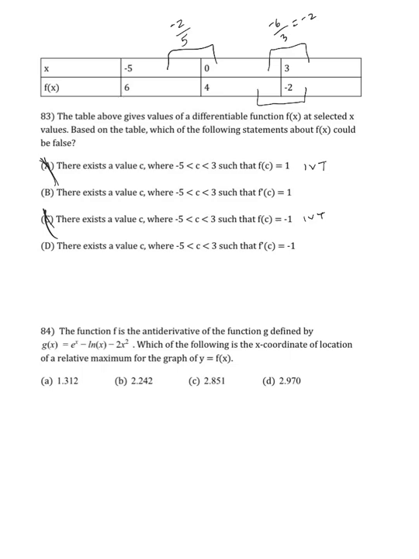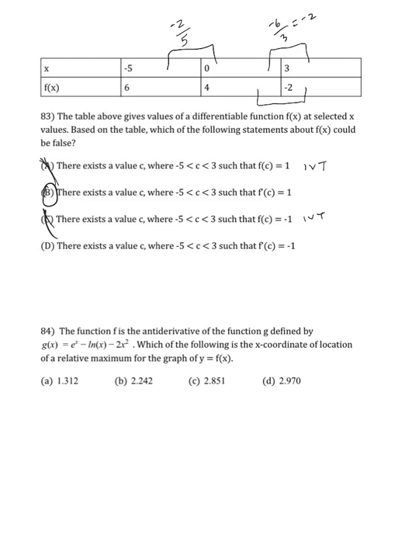So if we look at these two choices, we can guarantee that the derivative would have to pass through negative 1 because negative 1 is between negative 2/5 and negative 2. But we can't guarantee that the average rate of change would be 1. So that means we can't guarantee that the instantaneous rate of change would be 1. That's why for number 83, the answer would be B. You can guarantee D by the intermediate value theorem being applied to the mean value theorem.